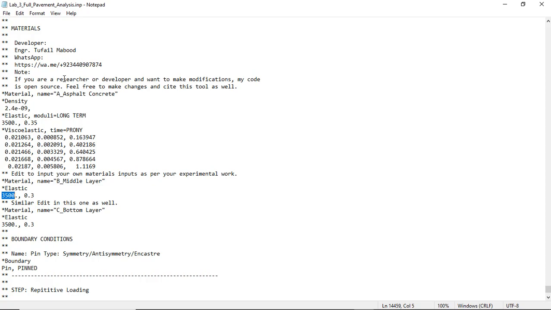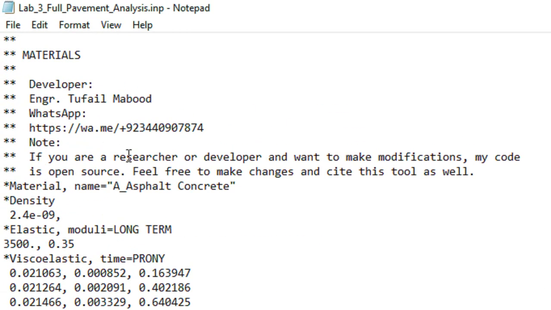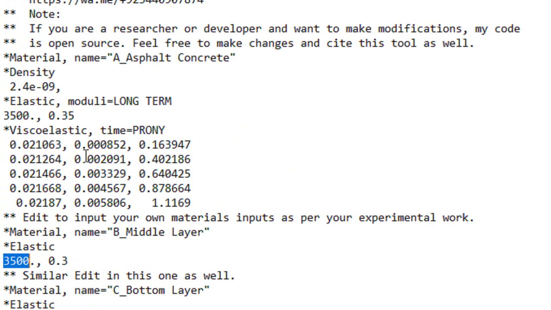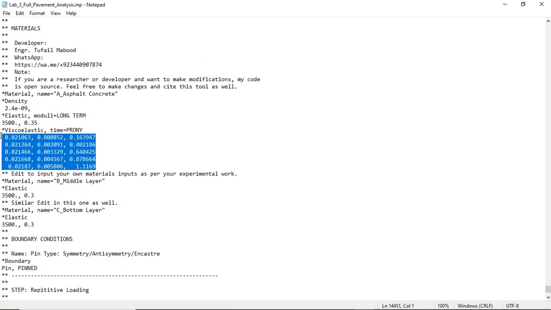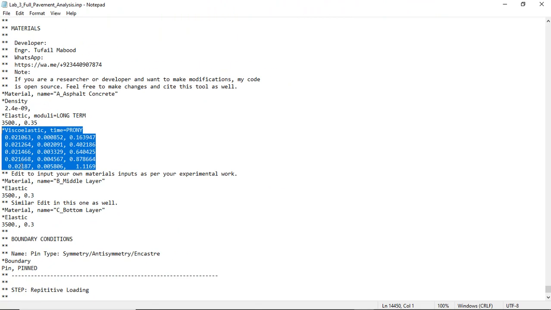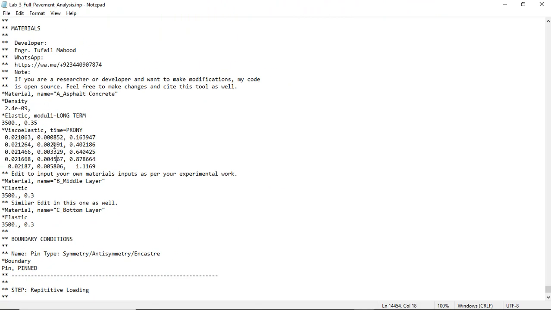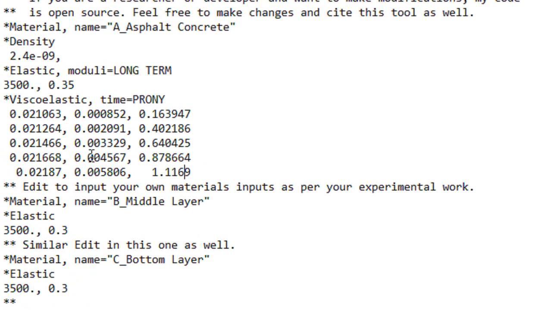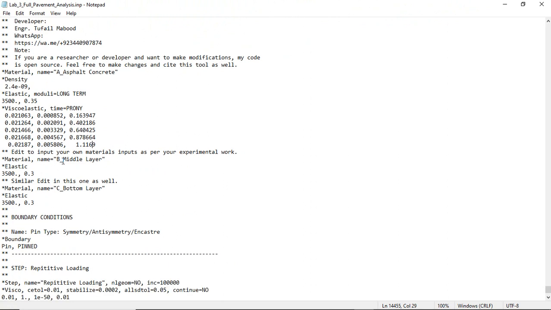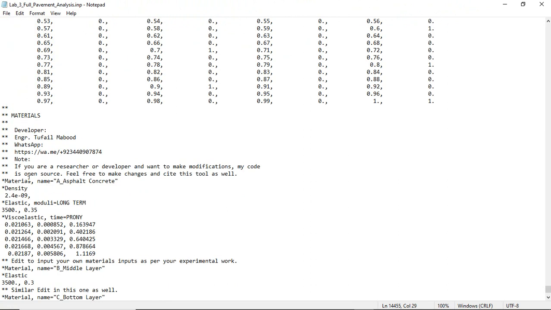This information is appearing here because I used my Python tool to generate the Prony series coefficients. There was some issue, and it was because of the addition. We were facing some problems in the submission because of the normalization. So now it's okay. We removed some of the points from there, and we got what we were looking for. So these are the material inputs that I have already used there.